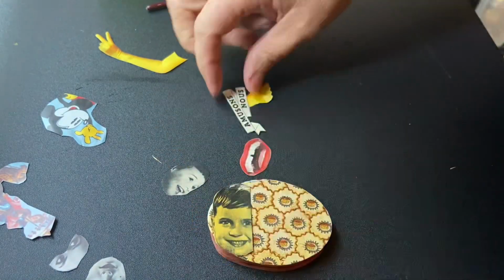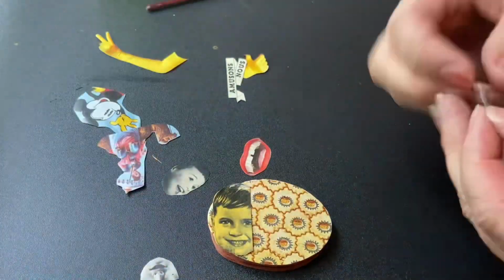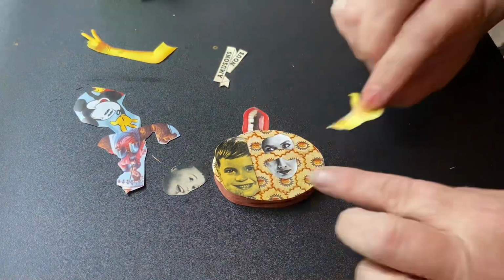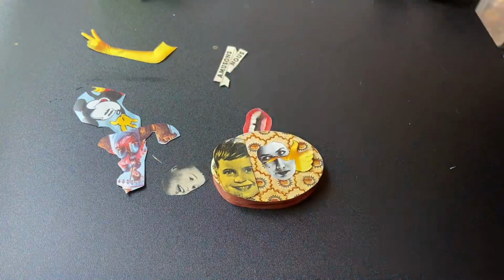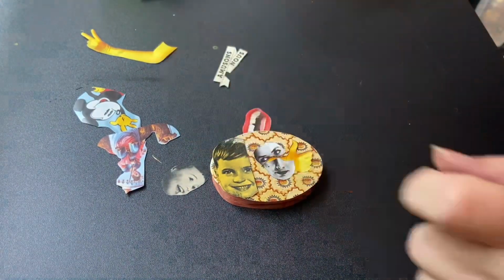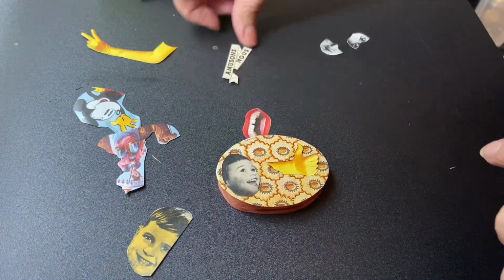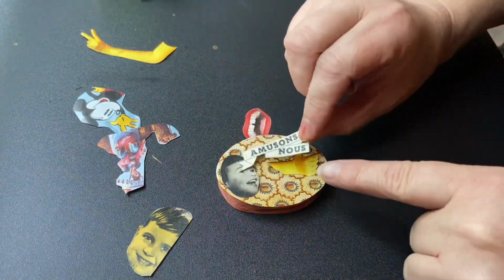So once I have a choice of images, I play around with them on the surface that I have. I've got my background on there. I've got two old-fashioned wallpapers on each box, which I'm liking, and I'm thinking it makes it coherent. It makes it look like a set.